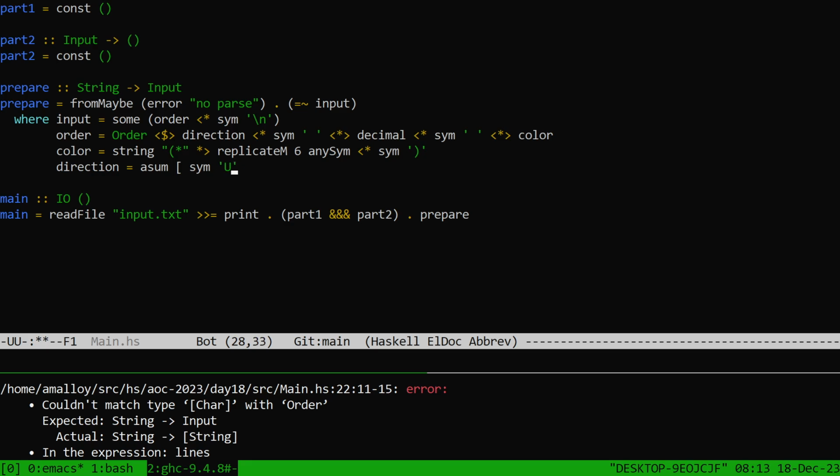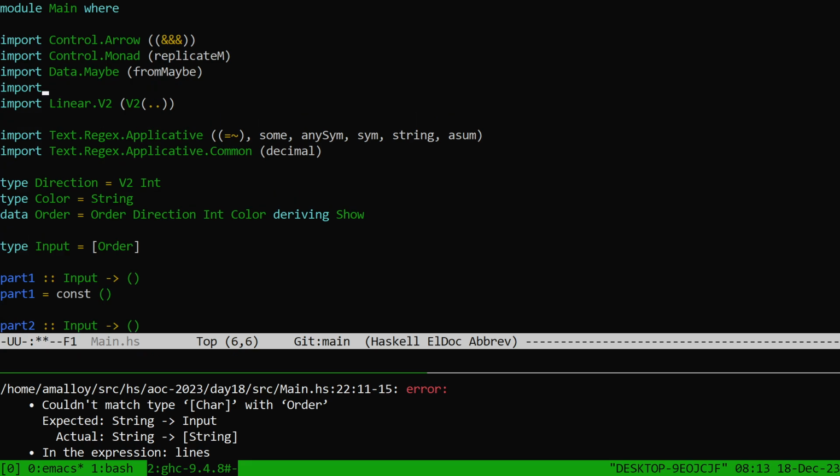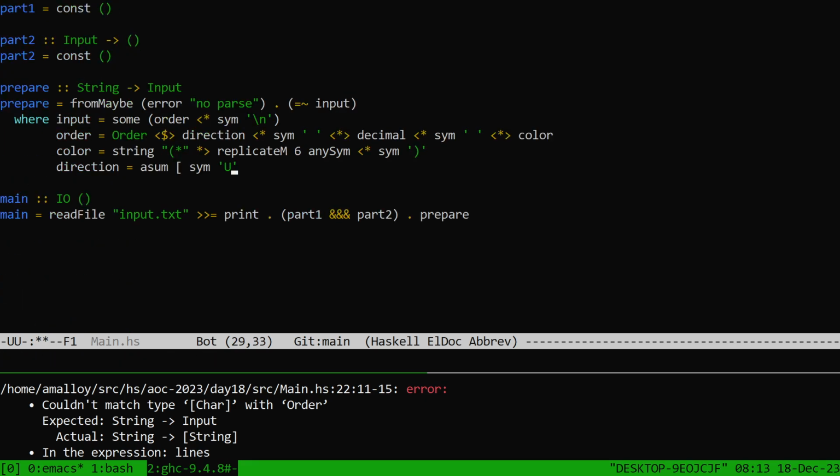Oh, this should be capital U. Or was it in vector or v2? I don't know. Unit. Can I just say minus here? I don't know.